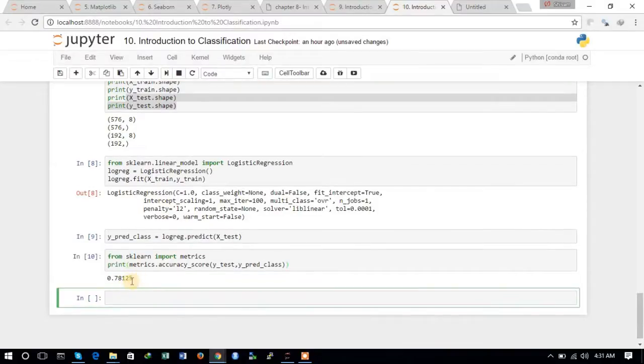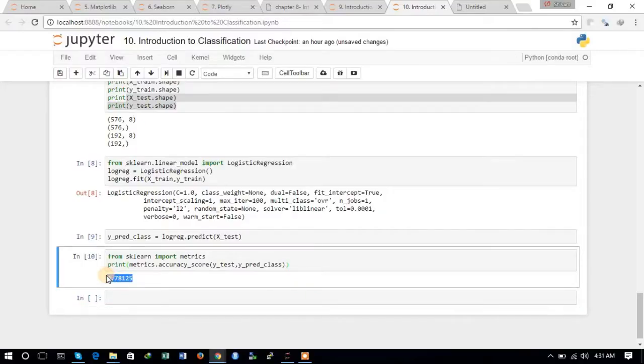Here we can see that the accuracy of the model is 0.78. It is not that good, but it is quite a good model, we can say.